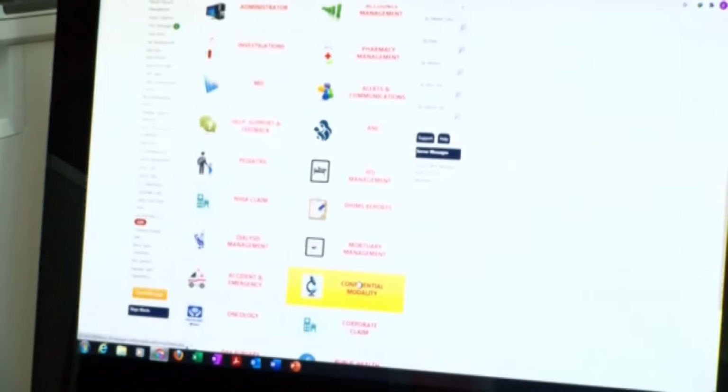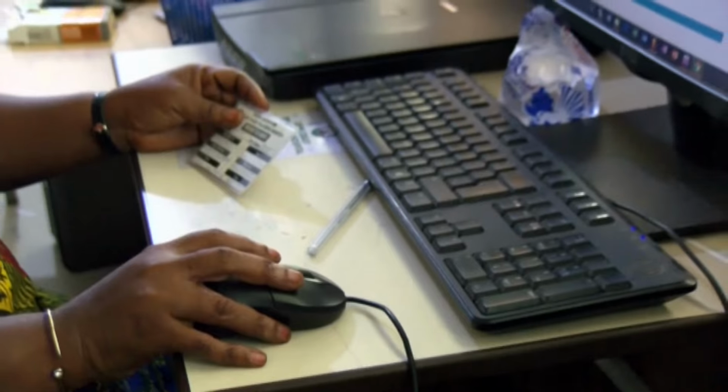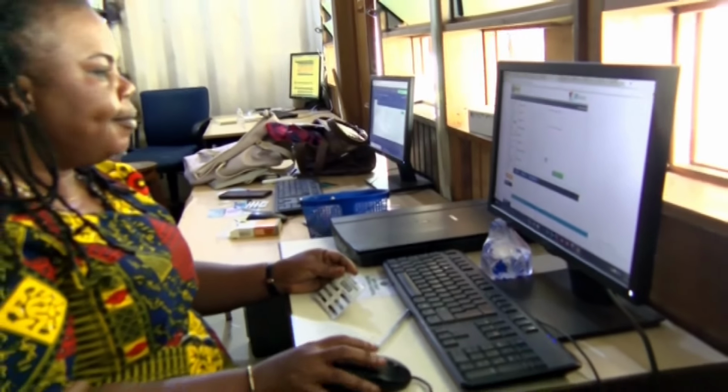You have the HR software that deals with HR issues. And then most importantly, we have the Lightwave Health Information Management System, which is the latest that we engaged in since January 2018. Now, all the teaching hospitals have been digitized. Unless it is an emergency situation, all patients first visit the hospital's medical records, where they present their small card with their details for their folders to be traced.